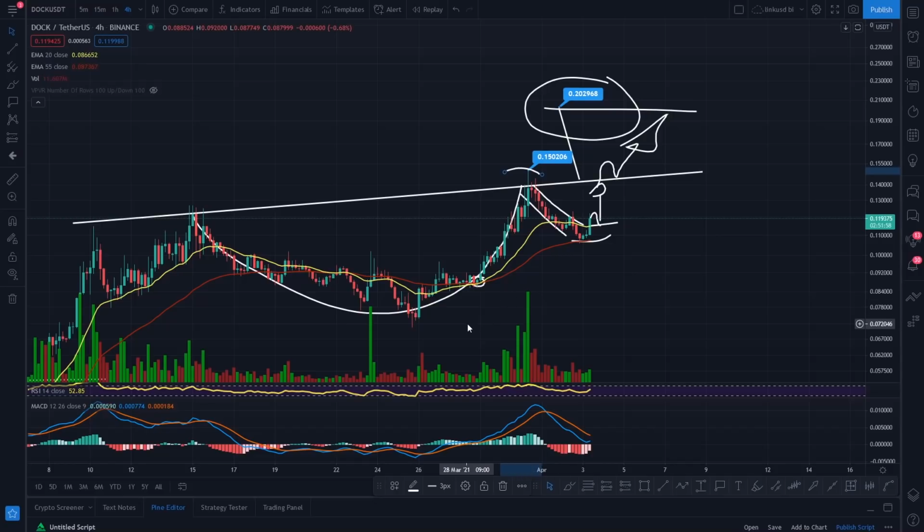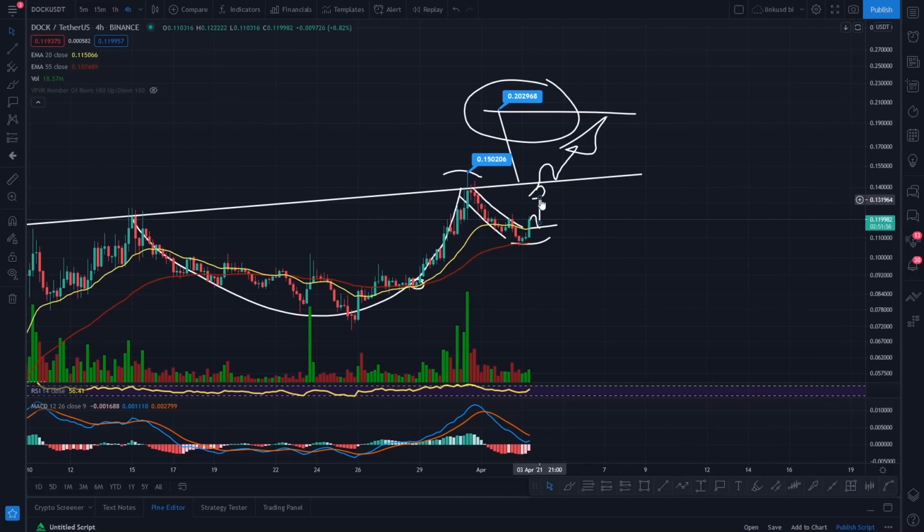So again, you can drop your fibs on this, okay, to see where your levels of resistance are going forward, so you can target these, okay? Because obviously Doc's not just going to shoot right up to that high now, okay? It's not just going to shoot right up there. We'll leave that target up there.